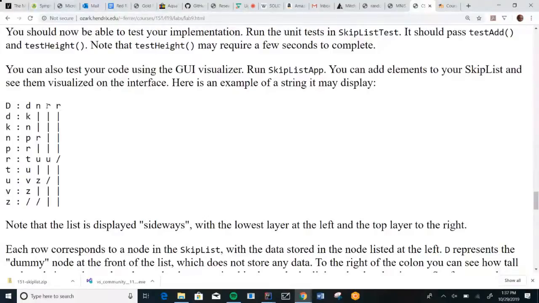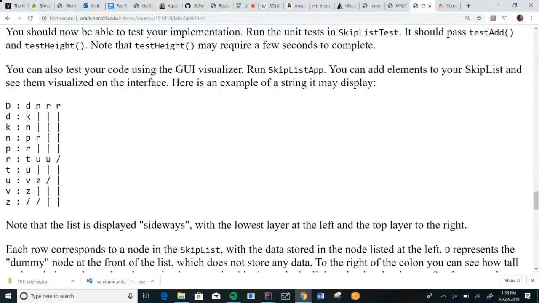And so at its lowest level, the next node has a value of D. And if you traverse the lowest level, you find that the next node always has the value of its immediate predecessor. And that's good. That's the way we want it, because every node has to be represented at the bottom of the skip list. Note that the final node has this slash. The slash means nothing there.